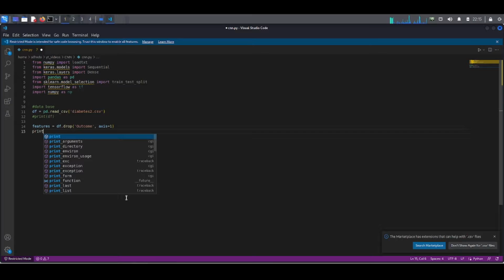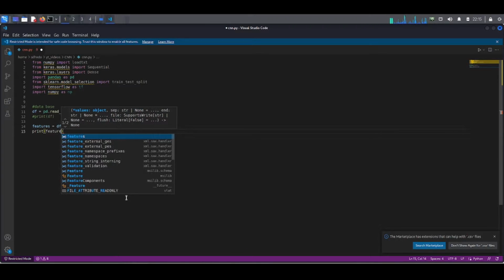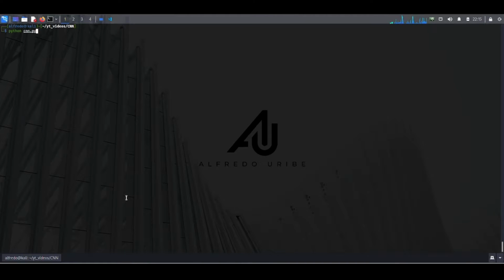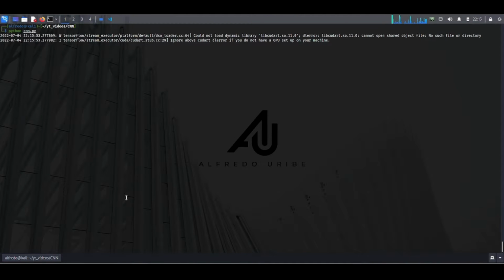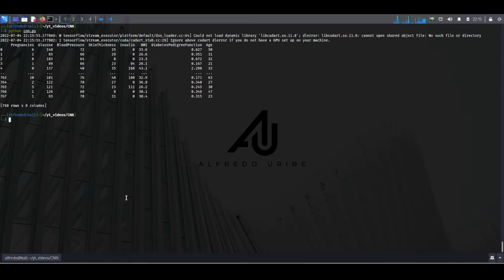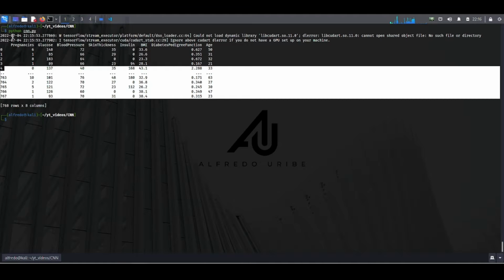Now we are going to print the features to check if this is working. Okay, this is working. What we did here is delete the outcome because we only want to read this information.